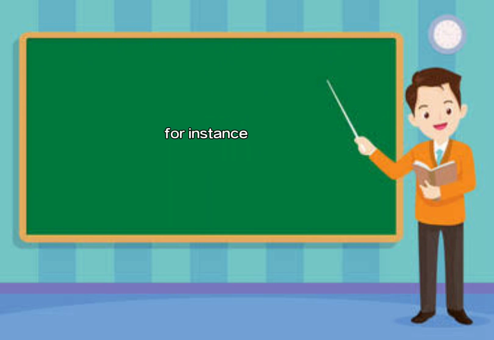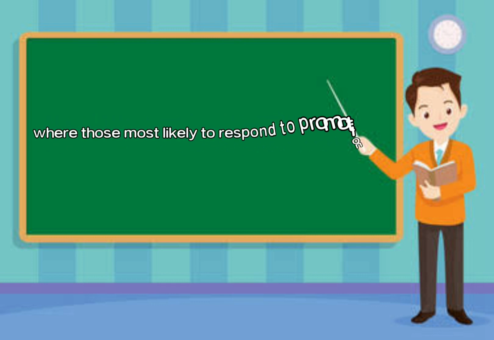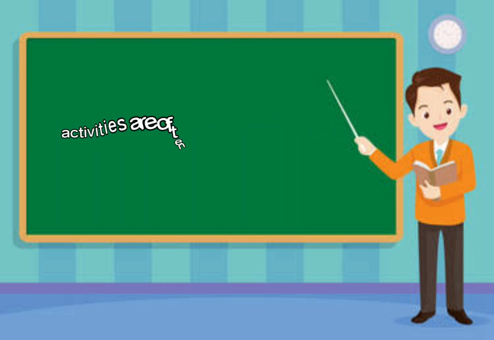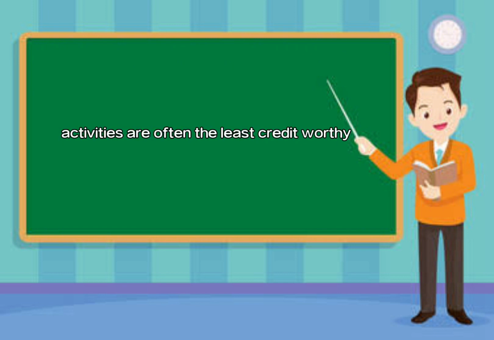For instance, marketing may aim to acquire a specific number of customers, while credit risk aims to keep bad debt within a set limit. This creates a risk-response paradox, where those most likely to respond to promotional activities are often the least creditworthy, leading to potential default risks. Achieving an optimal marketing credit strategy requires targeting individuals in the middle, responsive to promotions and acceptably creditworthy.